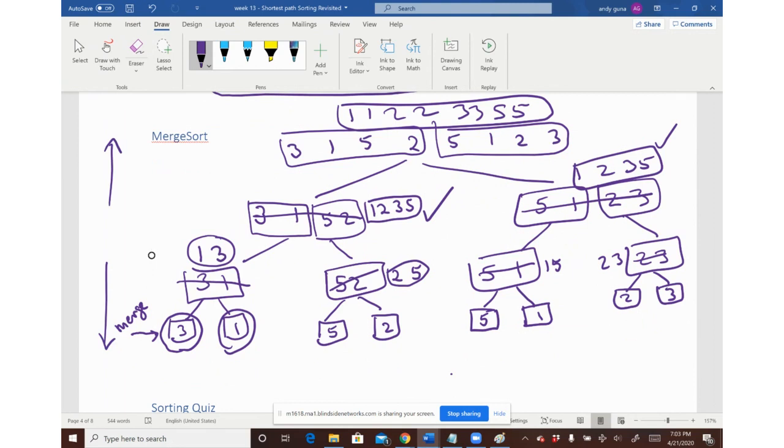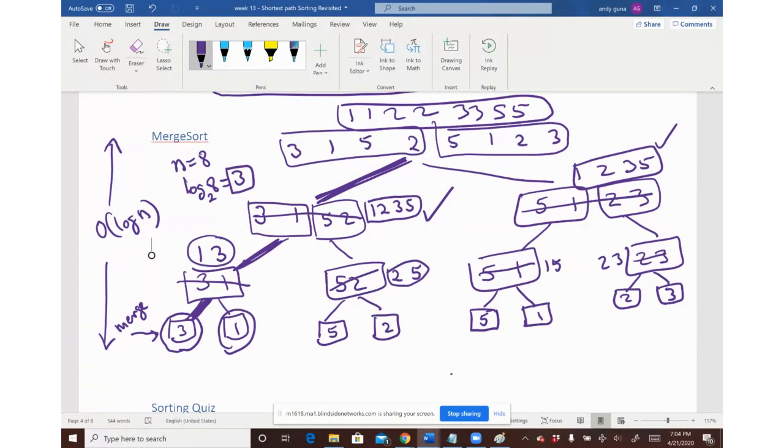What is the height of the binary tree if you have n things? Yes. So the height of the binary tree is log n. If you have n things, for example, you can think of n as 8 in this case. And if you take log base 2 of 8, that's equal to 3. You can see that this is a tree of height 3. Okay, 3 edges from top to the bottom.